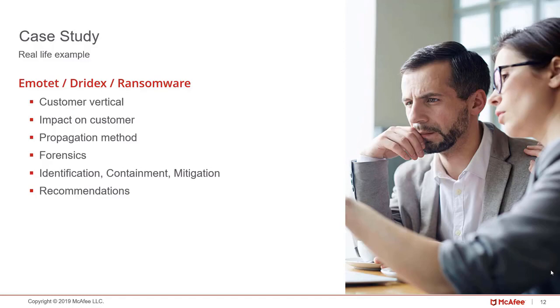So I mentioned Ryuk a couple of times before. There has been a trend to see Emotet, Dridex, and TrickBot before ransomware attacks. The customer verticals have been many. We've had manufacturing, financial, healthcare, government organizations. So you need to make sure that, as I said before, you have a deployment of your endpoint product out there, and you're using it and leveraging it.